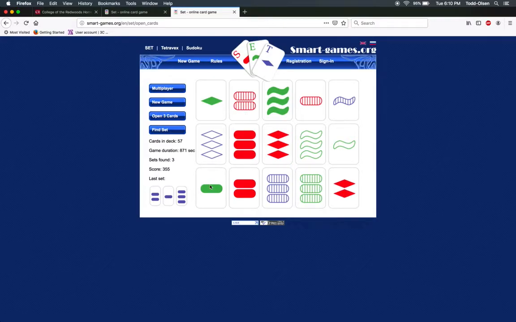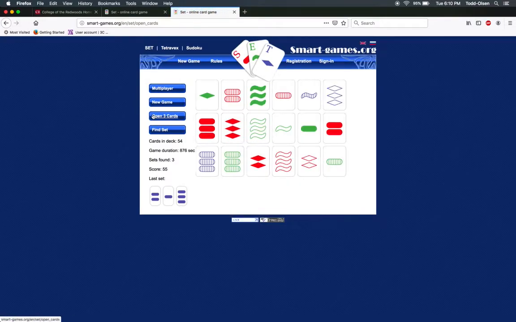Oh my gosh. Trying to make my life easier, adding more cards. Oh, there's got to be a set here now. Let's see. Okay, you might want to fast forward through this part, especially if you're really getting frustrated with me saying, oh my gosh, I see one right there.